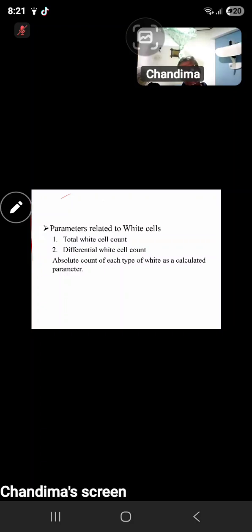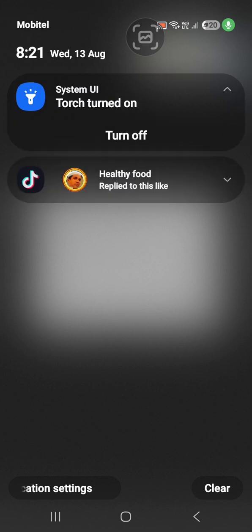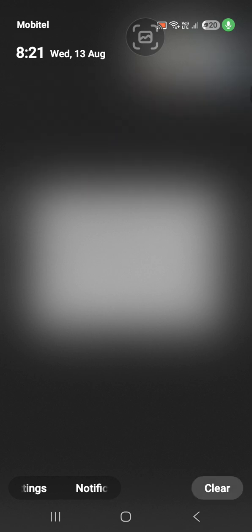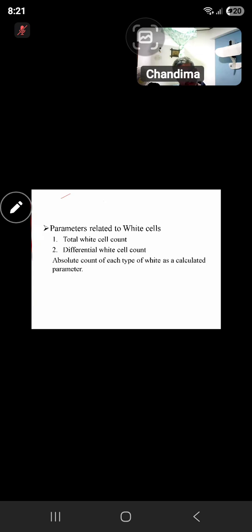So not only with the use of the total white cell count can we come to a conclusion. Along with that, we want to know the differential count. In the differential count, we want to see whether the patient has a higher number of neutrophils, or lymphocytes, or eosinophils. In parasitic conditions, the patient has a higher number of eosinophils. In some kinds of bacterial conditions, the patient has a higher number of neutrophils.